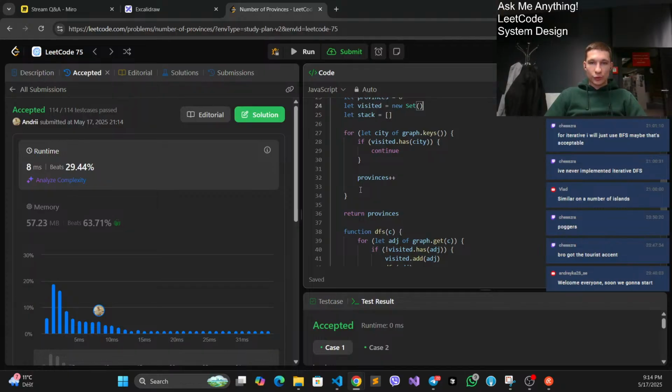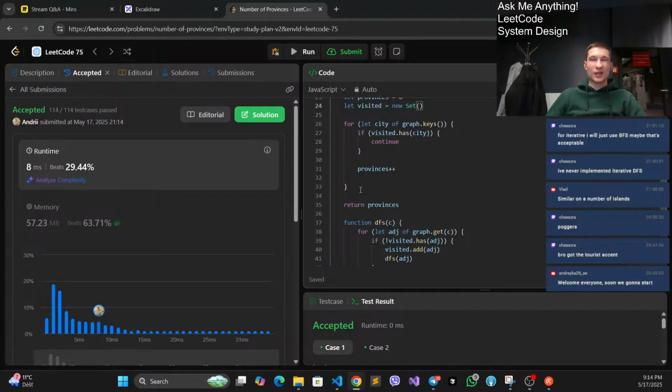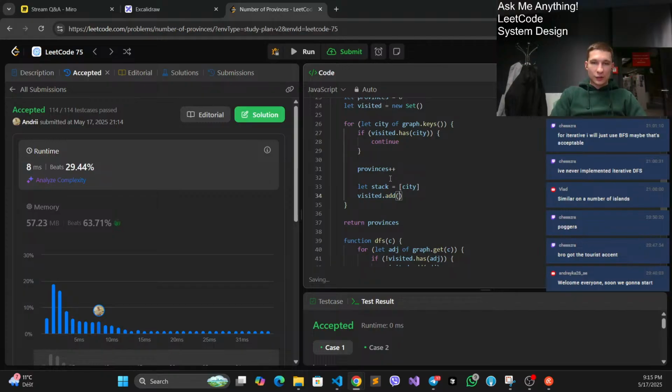And what we are doing here, the stack might be introduced here. Instead of this, we're just putting the city into the stack straight away. We're adding it to visited.